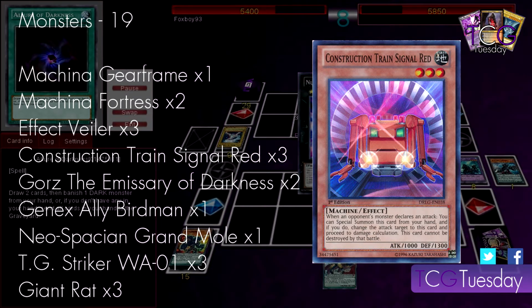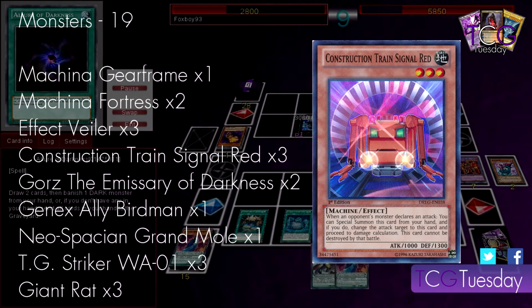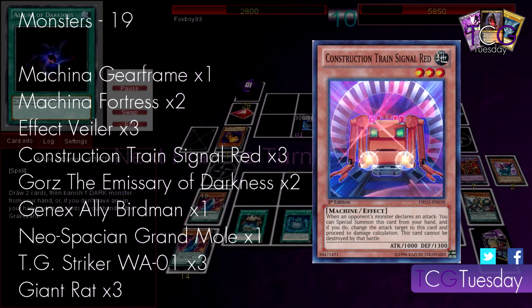No, but seriously. Construction Train Signal Red is a fantastic card to have in this deck. If you just have it in your hand, then by the time it's your opponent's turn and they're smacking you over the face with some monstery goodness, you can just reveal this, bring it onto the field in defense mode, and their attack is null and void. This can save you on many an occasion and also set up something for a potential synchro summon, so keep that in mind. As well as that, you're also running 2 Gorz.